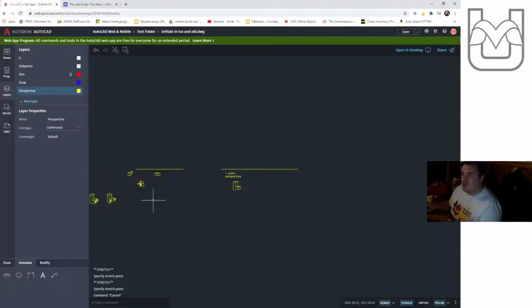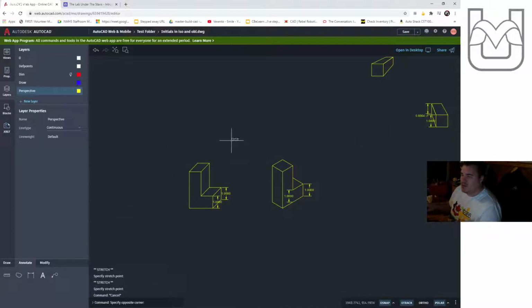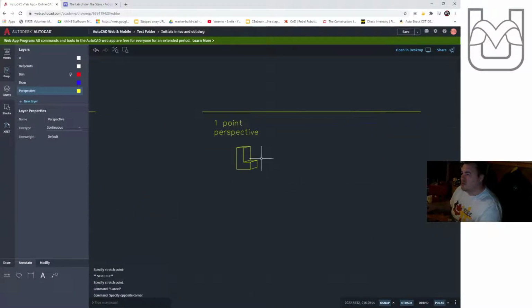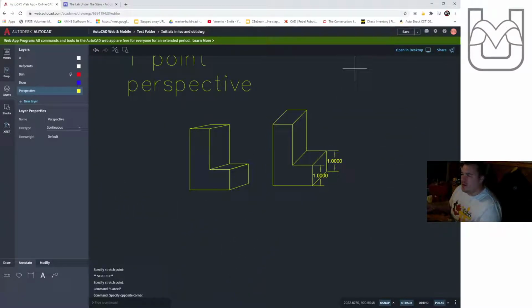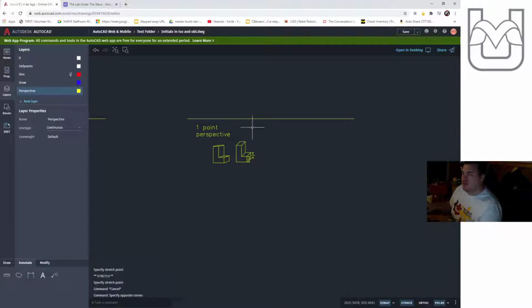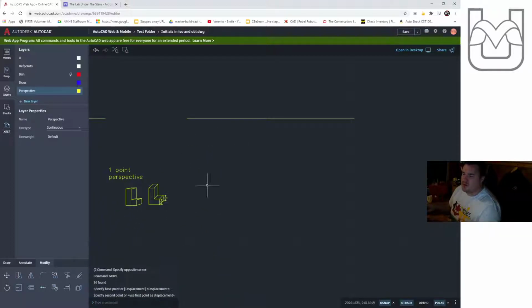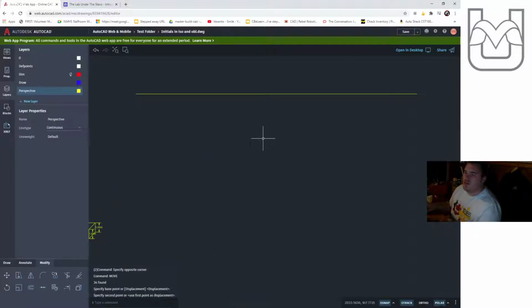And just for reference, I'm going to go over and grab those Lego bricks and grab the oblique ones so that you can compare the difference between the oblique and 1-point perspective. And you can obviously see the top and side are represented very differently in the oblique versus the 1-point perspective. We can kind of see that this is how our eyes might see this object. Now let's hop over to 2-point perspective. 2-point perspective isn't actually all that complicated. Just going to move this out of the way, so we can put it over there. And let's do the same thing in 2-point perspective.